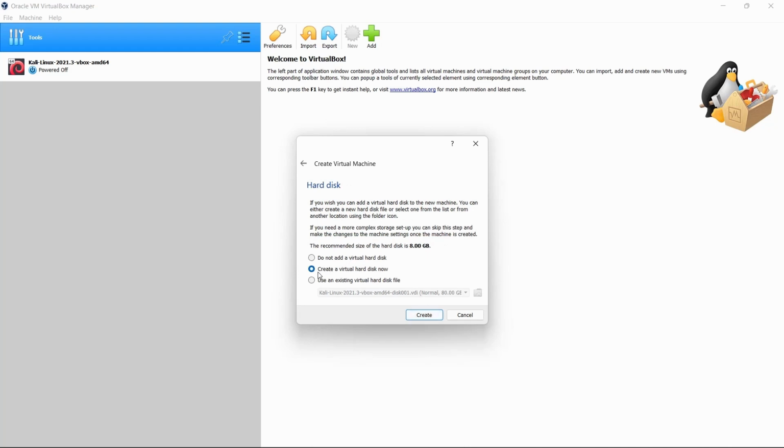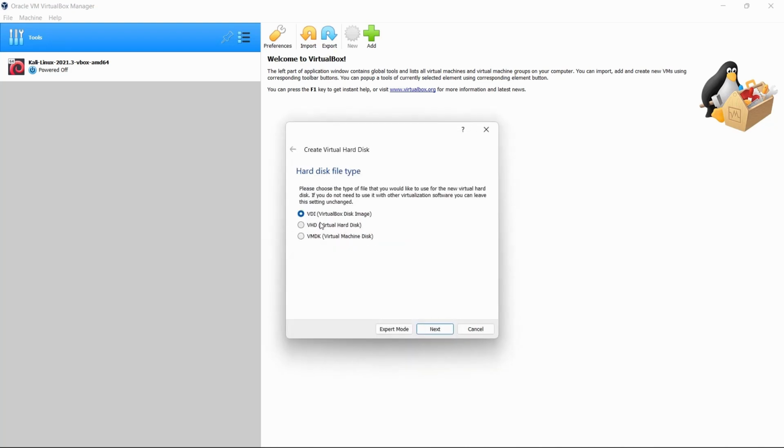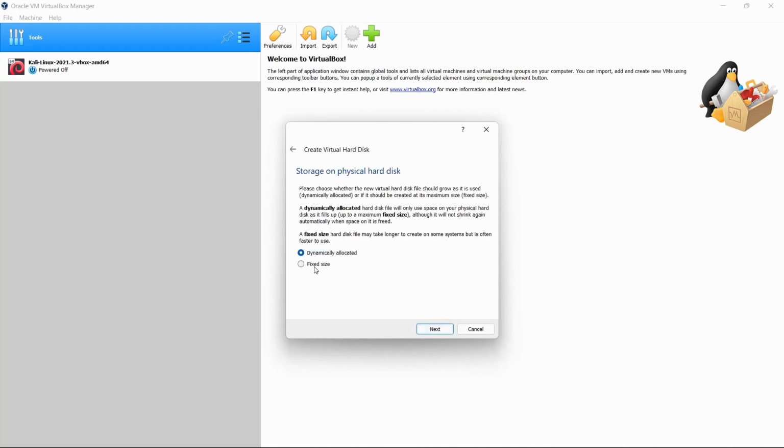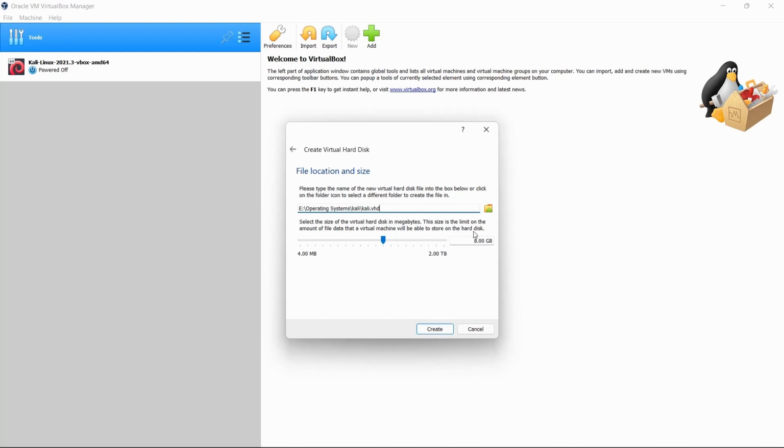Then we will click on create a virtual hard disk. Then click on create. And then we will select virtual hard disk. And then next. We will choose fixed size. Next. And then here we will allocate the storage for the Kali Linux. So I am going to keep it 8 GB, but the recommended size is 20 GB.